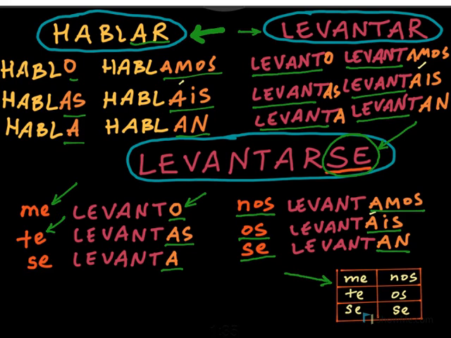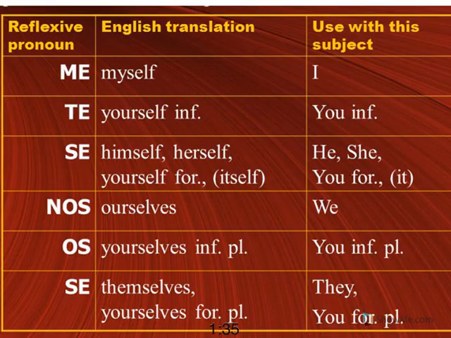Remember, in order to be reflexive, the object and the subject have to coincide. So it has to be self. Usually, you use reflexive verbs in Spanish as in English when you do things to yourself. It's a little bit more evident in Spanish. When you get yourself up, you wash yourself, you brush your teeth, you wash your hands, you brush your hair, and so forth. You do things to self. And remember, the most important thing about the reflexive verbs is that idea of the self. All right, let's take a look here.